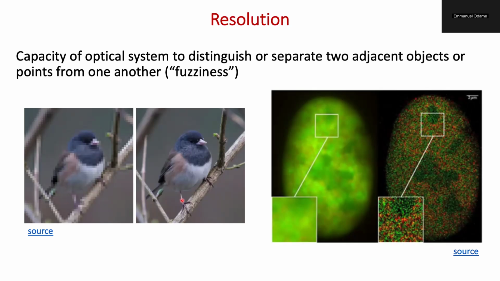So here, let's focus on this image. These are two identical images, but this one is fuzzy and this one is sharp. With the power of resolution, we can make a fuzzy image into a sharp image for us to be able to see. The same example here: this one fuzzy, this one sharp.